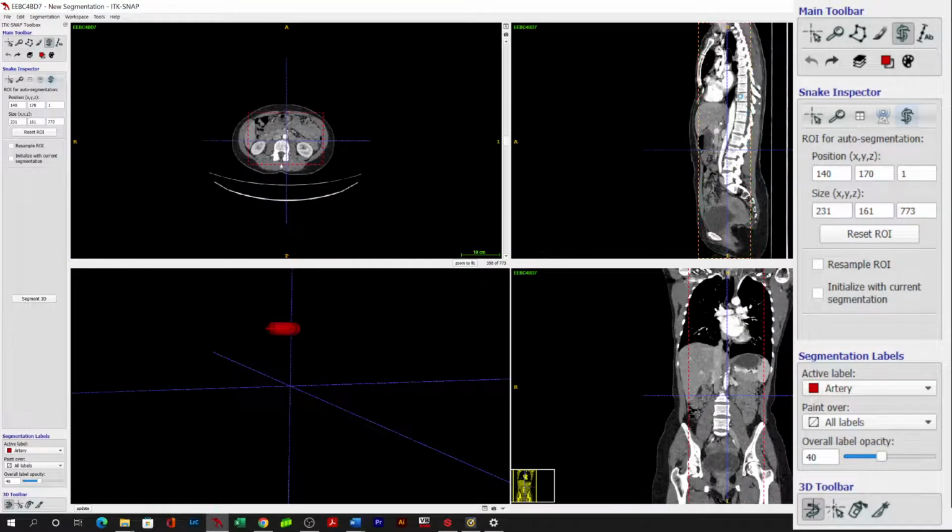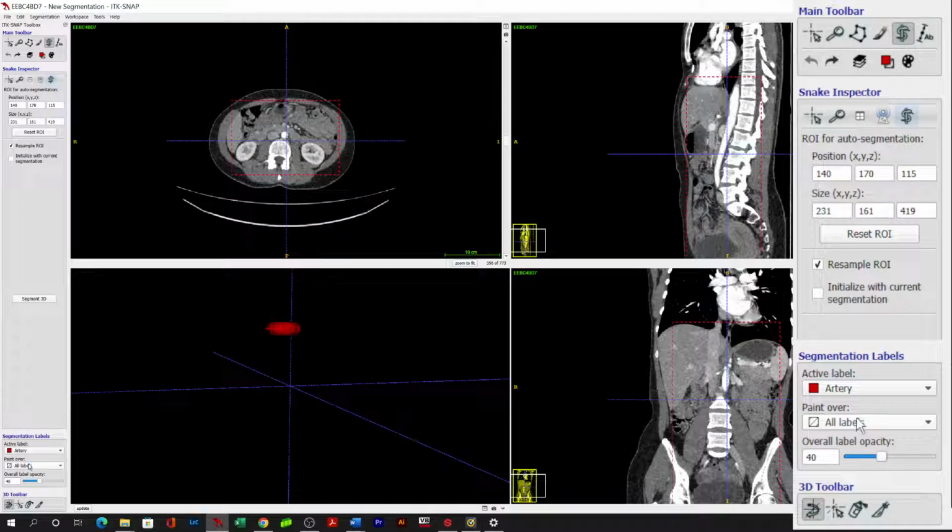And if you zoom to fit the other boxes, you can dramatically reduce that. I'm quite fortunate in that I have quite a high-powered PC, so I could do this without reducing the volume down. However, if you're working with a lower performance laptop or PC, it's worthwhile reducing the amount of data the computer has to process. So click the resample region of interest. The ROI stands for region of interest, so that's essentially stating that you're taking a subsample of the imaging.